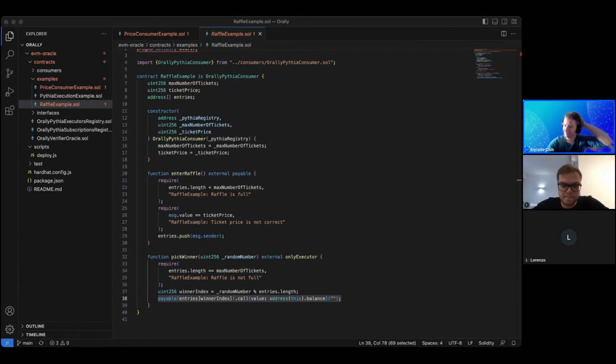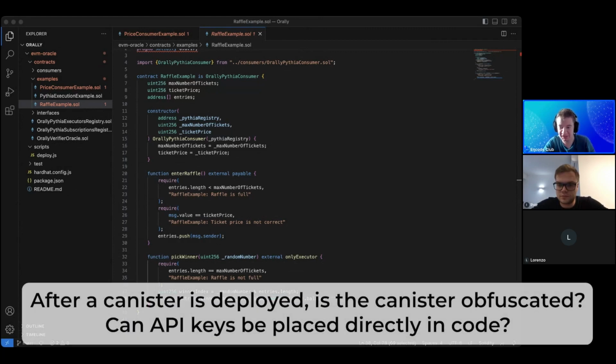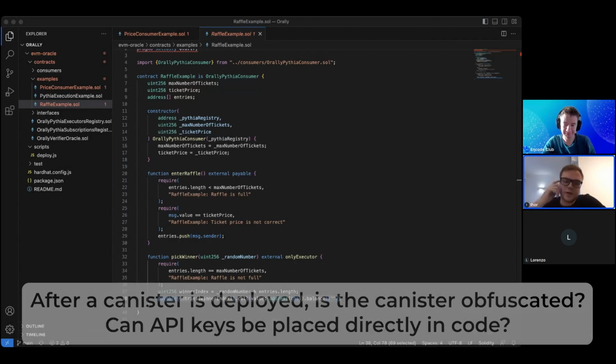Awesome. I guess you'll take a couple more questions now, right, guys? Yeah, Zenyar is asking, after canisters are deployed, is the code obfuscated? Can API keys be placed directly into the code? Yeah, potentially it can.